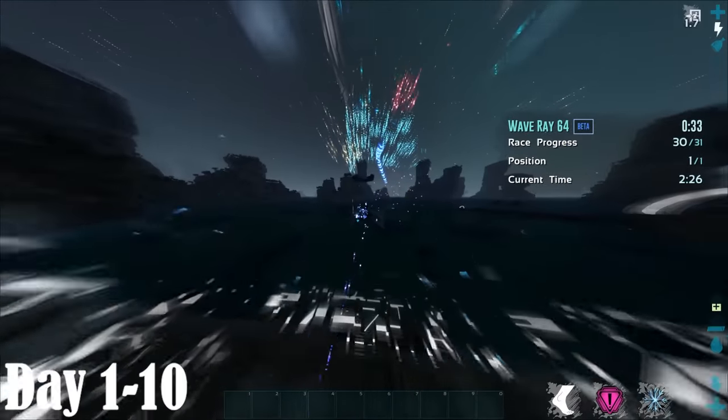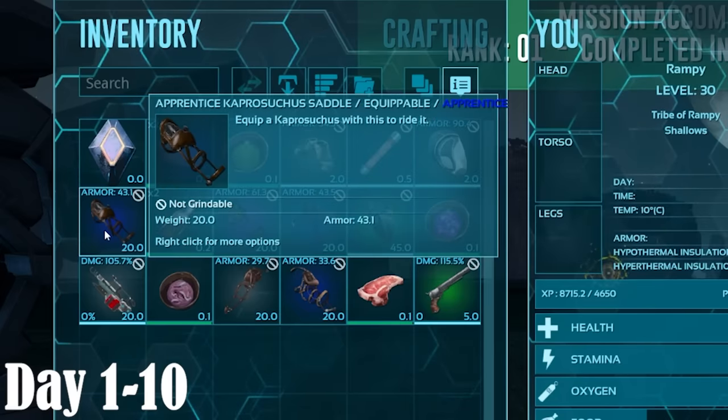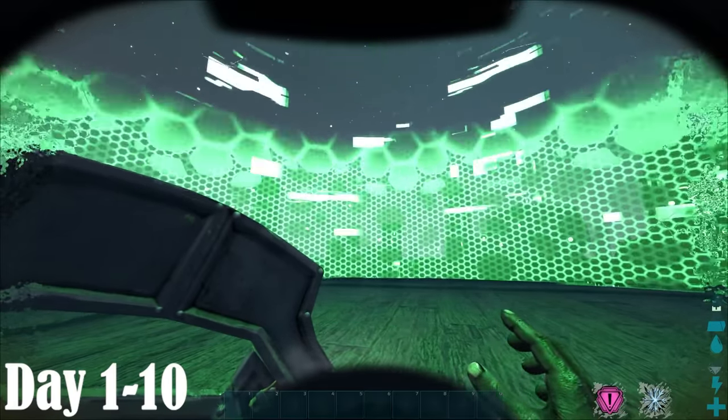Second time around, however, I did race through the beta mission unopposed and collected some more rewards, which included a nice little metal shield. I then decided to teleport around the map and just have a look for what I could find.